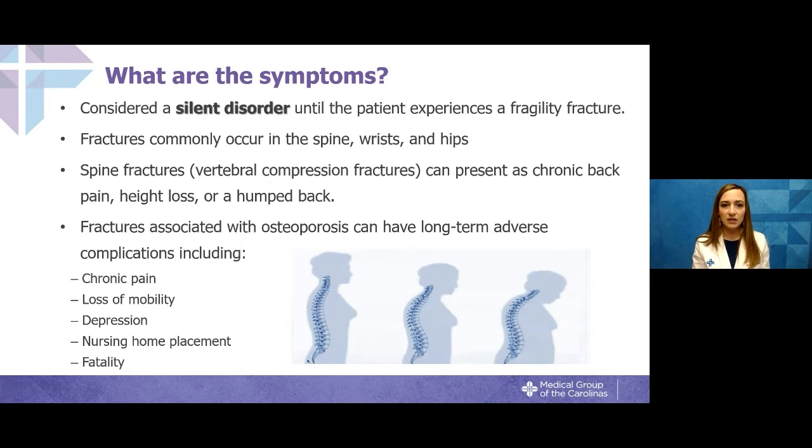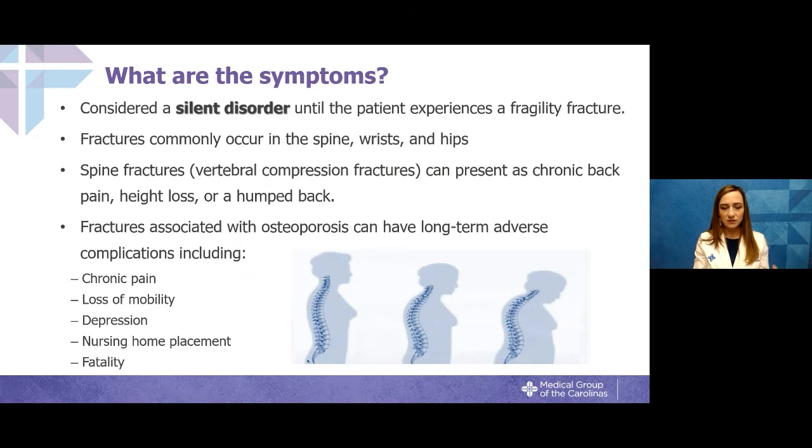One in particular that we consider almost pathognomonic for osteoporosis, and pathognomonic means that it only really occurs due to having osteoporosis, and that's vertebral compression fractures. So essentially what that is that our back is made up of these nice little cube shapes, right? And say that there's some kind of stress on that back, and that cube shape wants to compress down into more of a little rectangle.